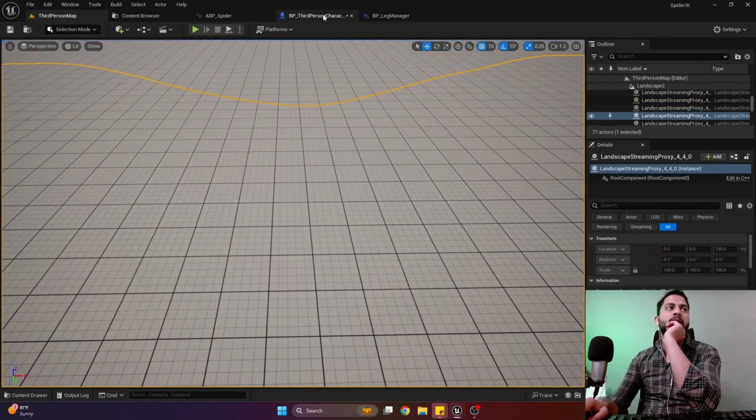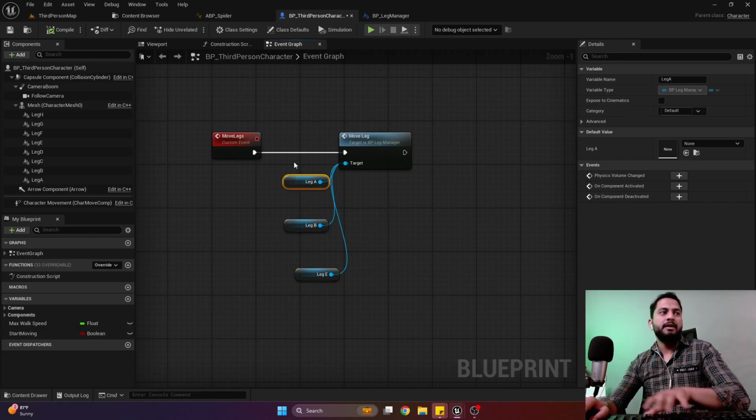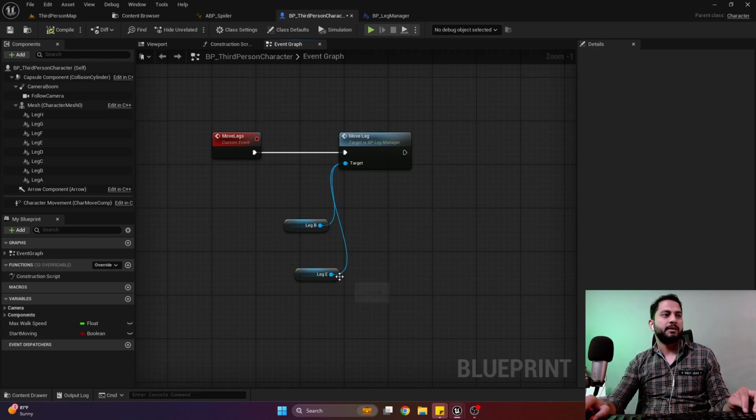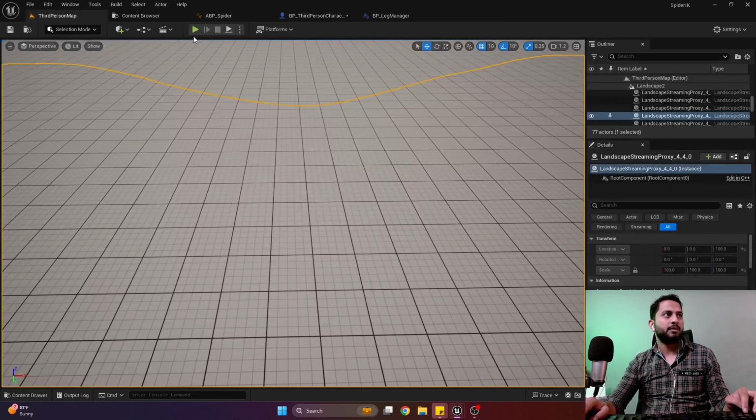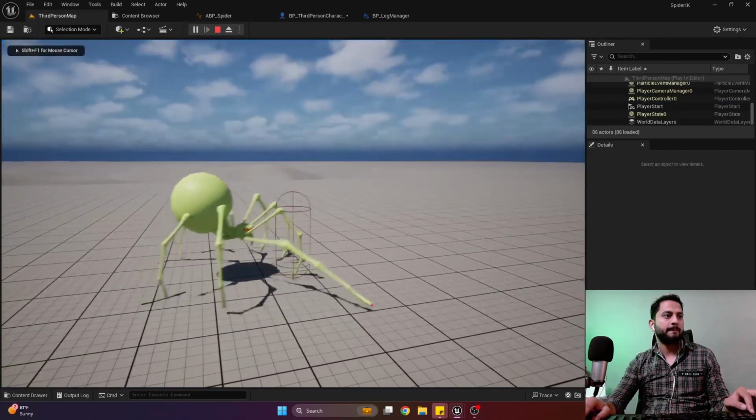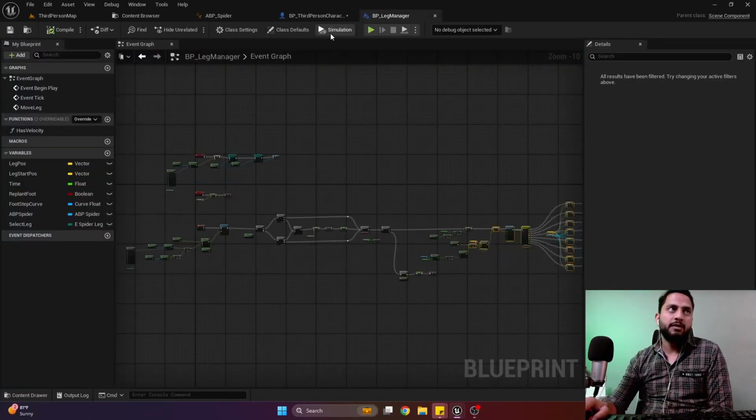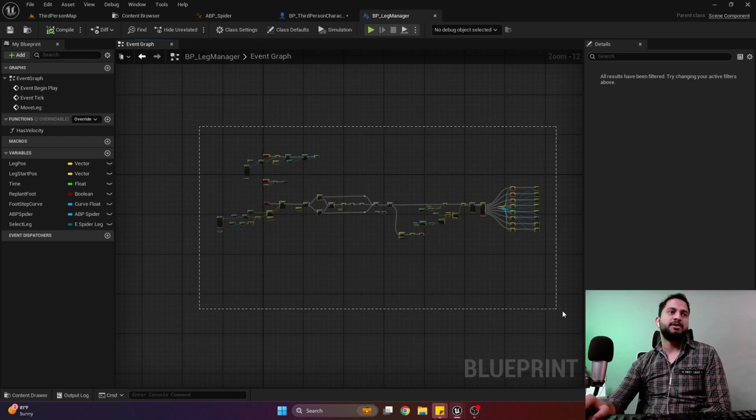So now we have the ability to move each leg individually. See, only our B leg is moving, right? So now our leg manager is properly set up.